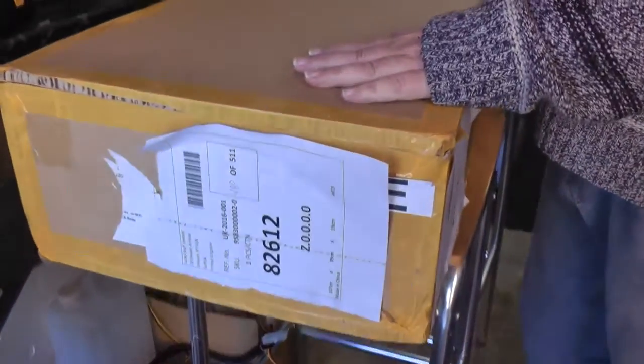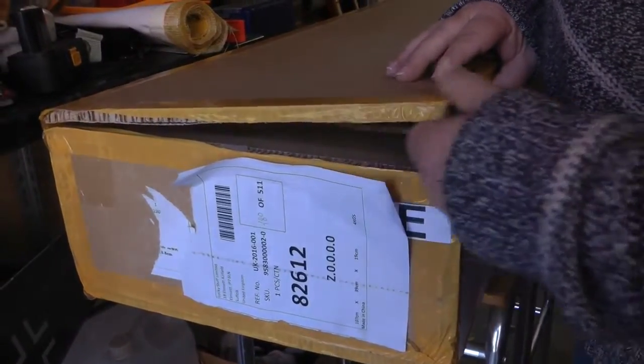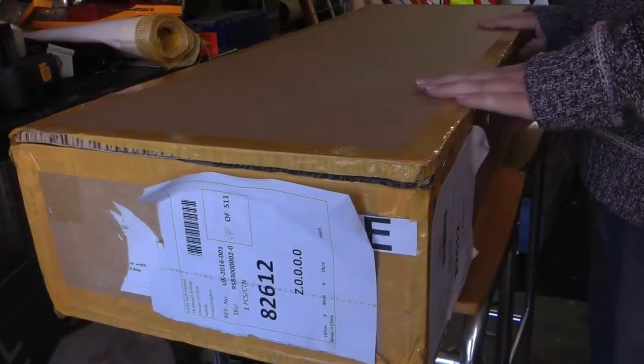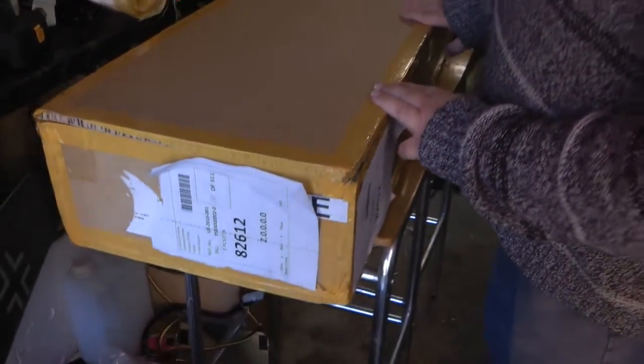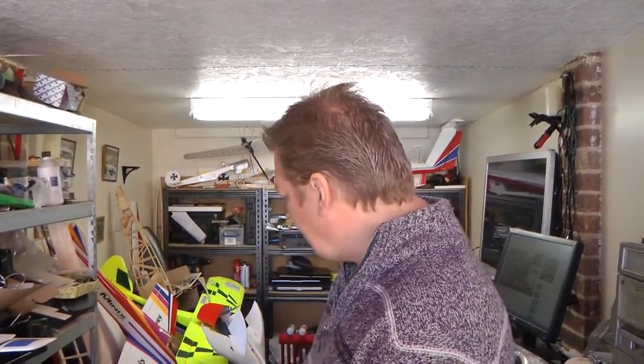Now, I have to say, we love the box. Yeah, check the box out. Look at the thickness of that corrugated cardboard. Yeah, 10 millimetre walls. It's massive. This is the Hobby King Estrella Sport 50E. And we're going to build it and we're going to fly it. Excellent. Yeah. So let's open the box.